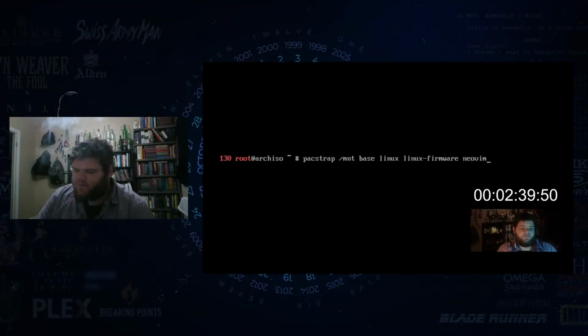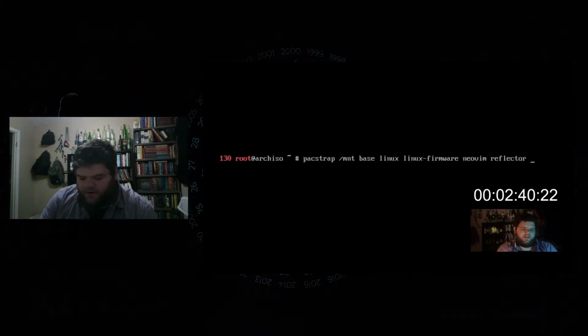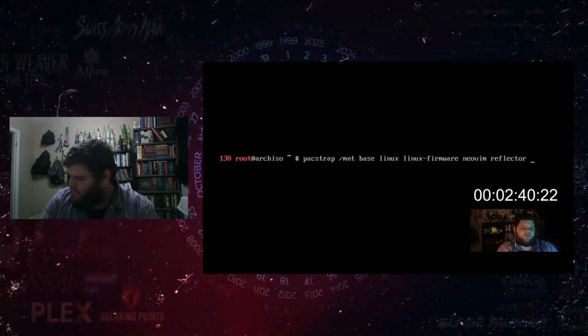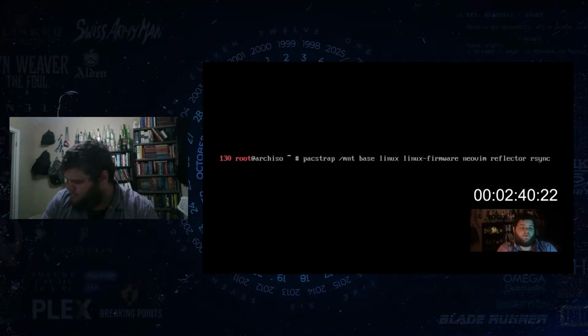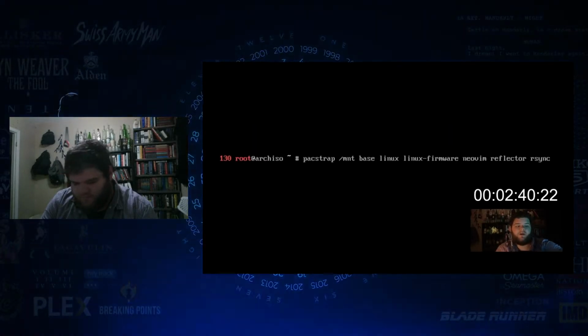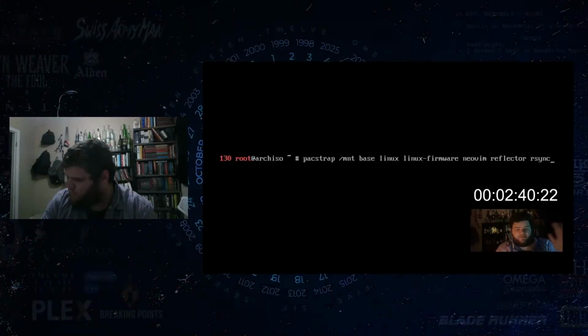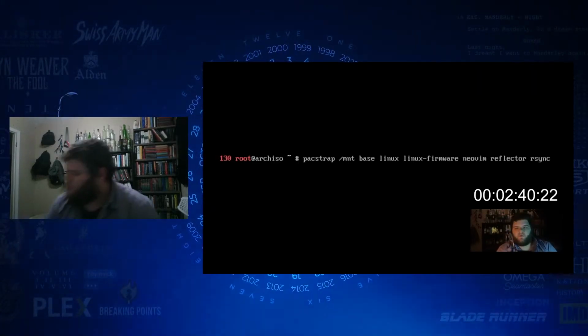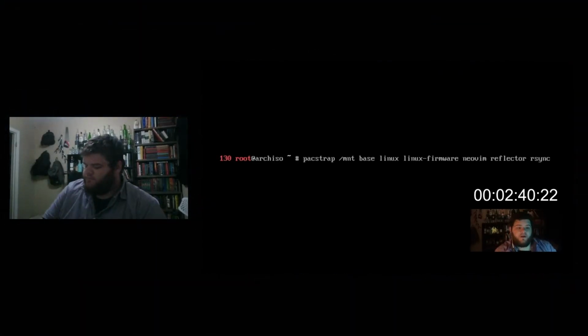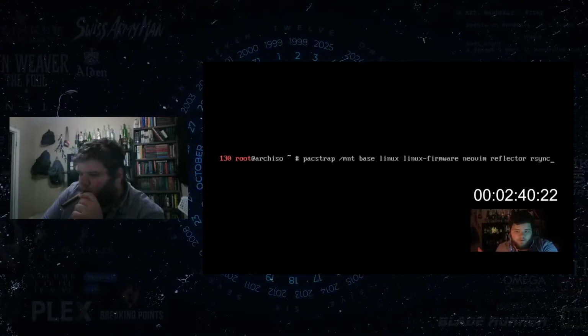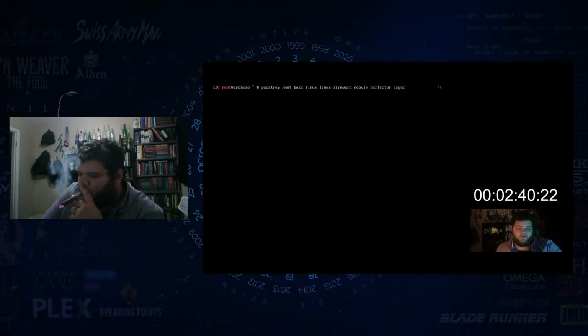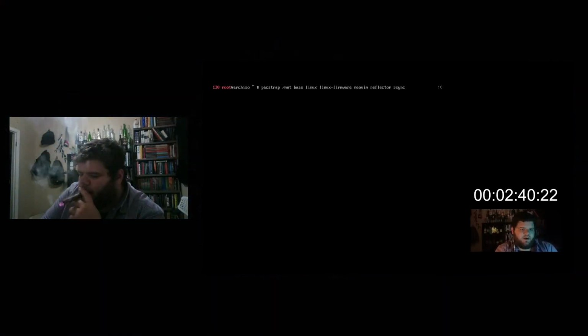We will go ahead and install Reflector, just because I want to make the point that when we installed them earlier, we were just installing them onto the actual installation medium. Only now, when we're running pacstrap on /mnt, are we actually installing apps that are going to be on our final system when we boot. Which is why we had a text editor a minute ago when we opened up Vim to look at the mirror list. When we move over to our new mounted drive, as soon as we're done installing here, we're not going to have a text editor.